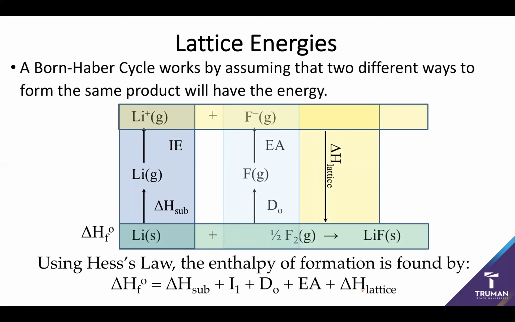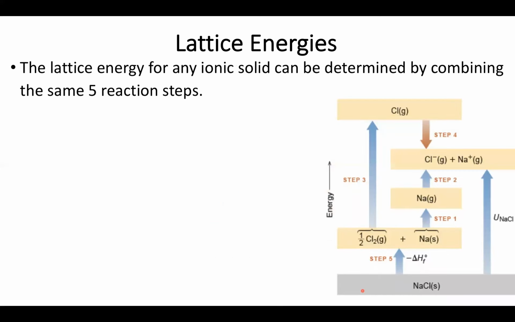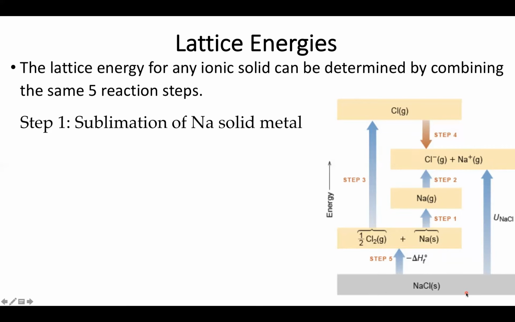However, we can also describe this a little more pictorially, as a cycle. We're going to take these same five reaction steps, and really what we're looking at is two different ways to get to the same place. If we're going up in energy, that will be depicted as going up. If it's going down in energy, we'll be lowering. Our lattice enthalpy would be the reverse of this last reaction, going from the ions to the solid. So we just find the two different ways of getting there. The first step is sublimating that sodium solid, so solid to gas.